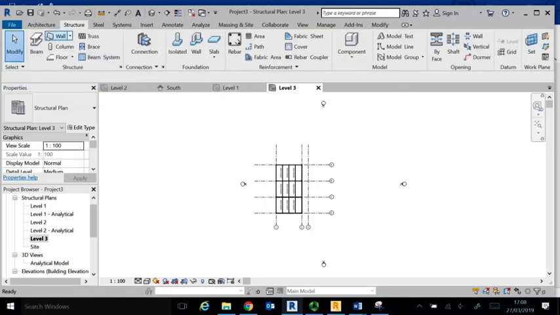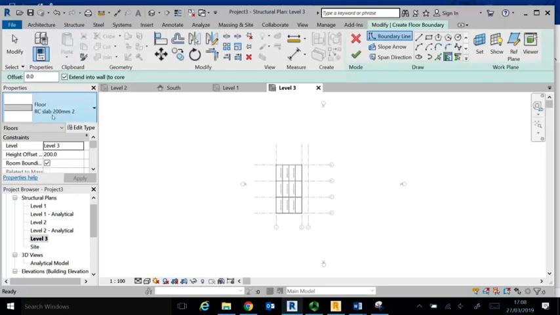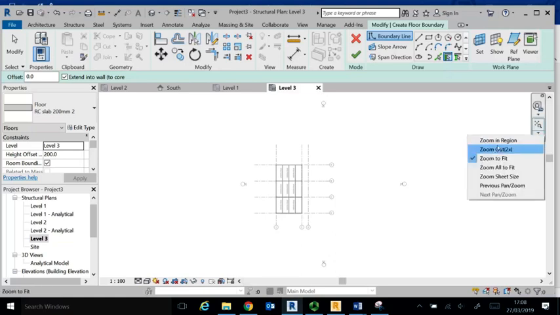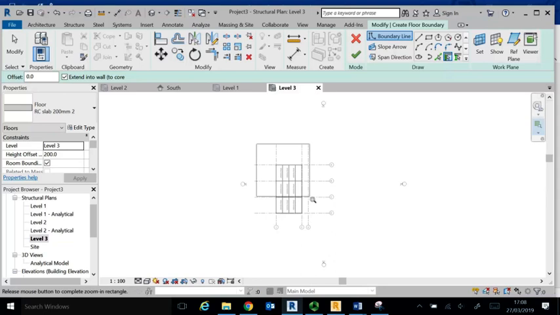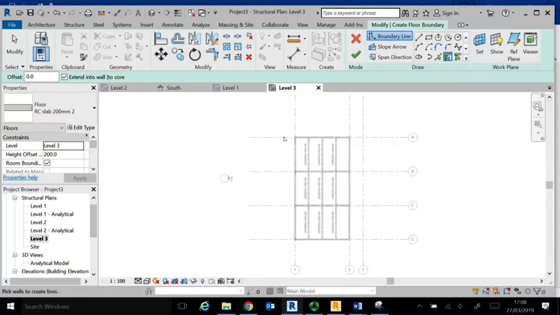And now the floor, which is the same floor as before, same height offset. Need to zoom in a little bit. Zoom in region.